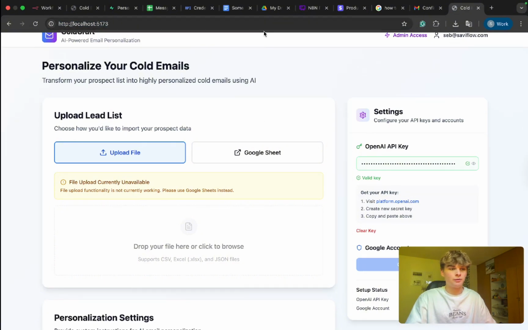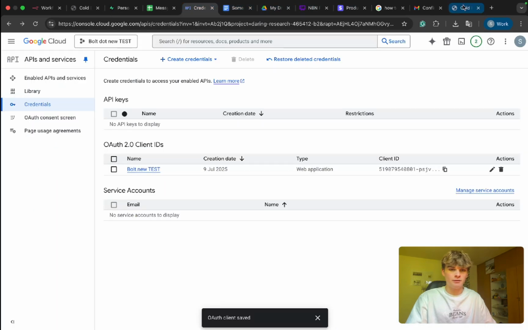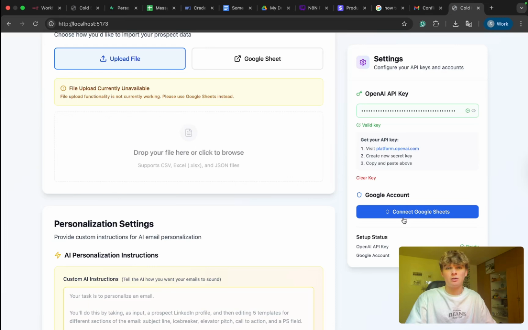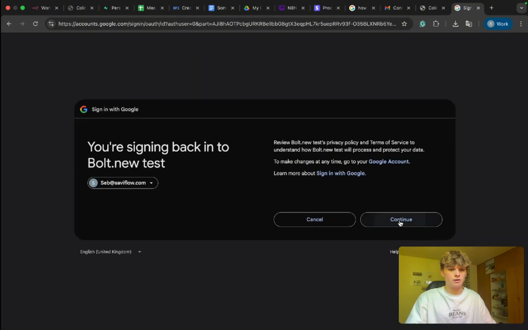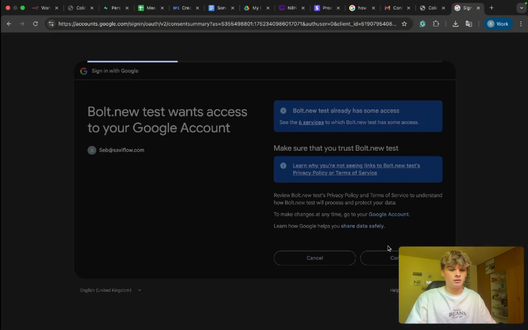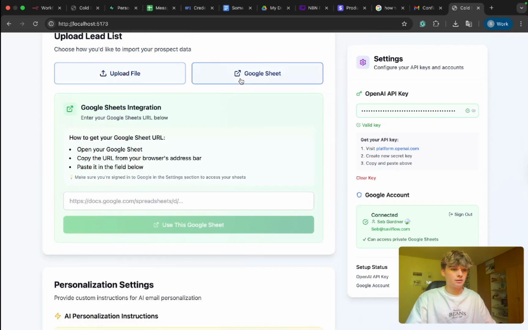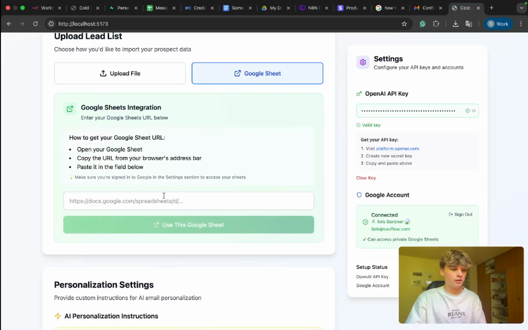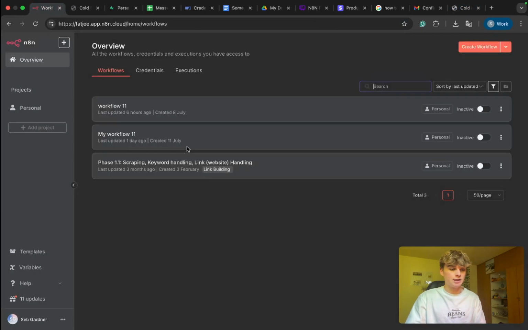And now, hopefully, fingers crossed, I'm going to refresh here. Have I saved this? I have. It can take a few minutes to load, so if this doesn't work now, I'm just going to go to something else. But it does work, which is perfect. Let's go here. Continue. Connected. Now I'm going to make sure the connection is good and everything's working with n8n and the n8n workflow.